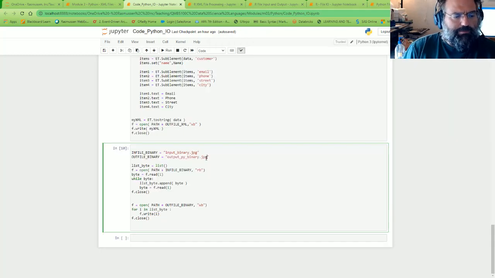Binary. This one doesn't really do much to it. It doesn't seem to do anything really. It's just we're opening up one binary image and writing out another one, just giving it the name, doing so a byte at a time. So we're opening up the file, we're reading it. While there's a byte to do, we read it, put it into a list of bytes, then close it, and then at the end we take that list of bytes and write it back out to another file.